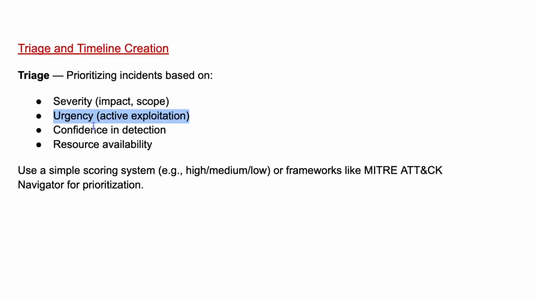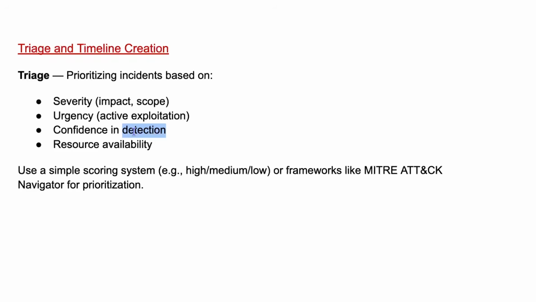The confidence of detection. So are we sure that this is a true positive, or is it most likely a false positive? Because more often than not, you're going to deal with false positives. So one of the key things that you're going to have to do through your detection mechanisms is to make sure you decrease the number of false positives so that your team only analyzes true positives. And that's, again, a part of the detection configurations that are done.